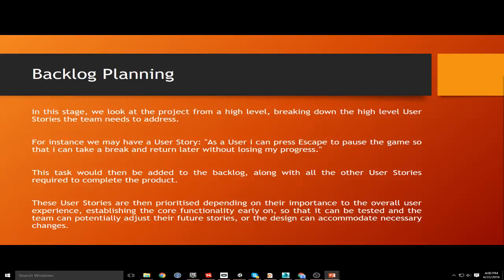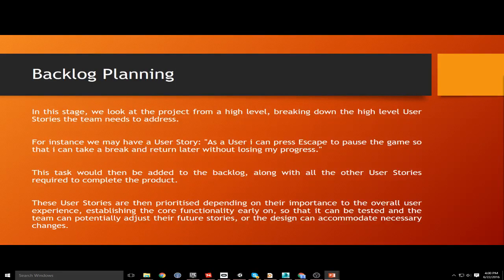You might write that story slightly differently, with different terminology, but fundamentally, we've identified something that the user needs to be able to do in order for this to be a good experience for them. If they just had to quit the game and lose all their progress, they might not have a great time. So it might not be as high priority as stuff that's really critical to the gameplay, but it's still pretty important to the user experience. So you as a group need to identify where it's going to be appropriate to slot that in development. Where does that come in that priority order?